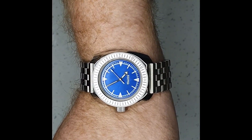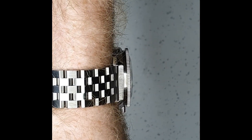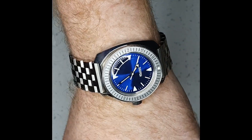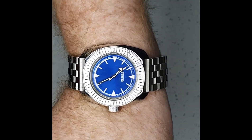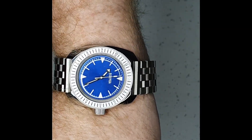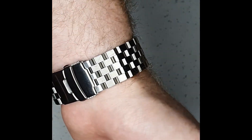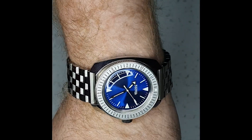After living with the watch for a few days I decided to change the bezel. I've gone for a coin edge Boris bezel with a Seiko insert from One Second Closer, and I think this fits the watch absolutely perfectly. It looks, in my opinion, far better than the standard 150 bezel I had on it. This just goes to show - even when you're finished a build or a mod, there's always room for change and improvement, and that's the beauty of doing it yourself.